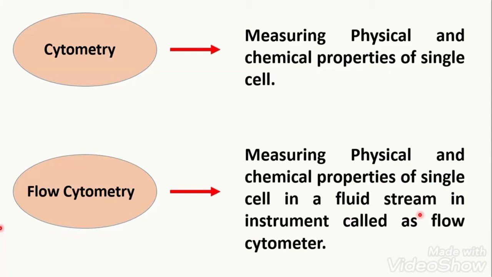And then we start calling it what? Flow cytometry. So from the term flow cytometry, now the things are very simple. We are going to have one instrument which will create a stream of fluid to capture one cell at a time, a single cell at a time. And the instrument will be giving the readings. We will be utilizing those readings to understand the physical and chemical properties of that particular cell. And our flow cytometry is done.